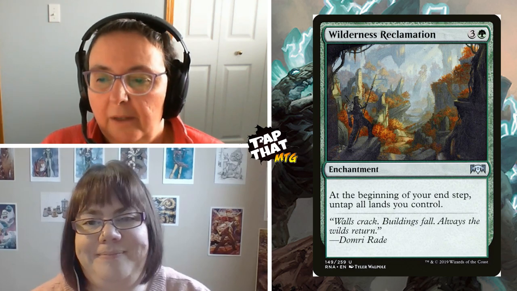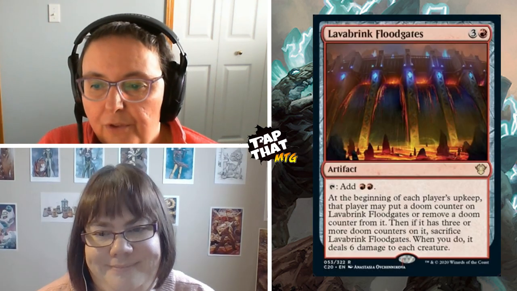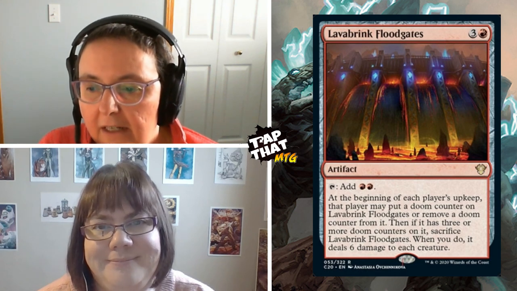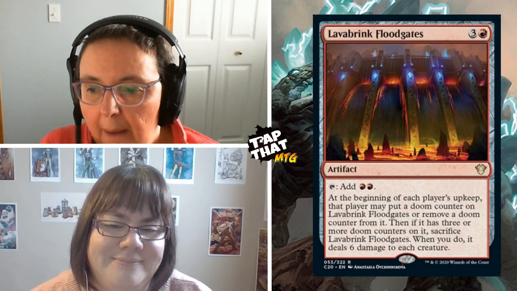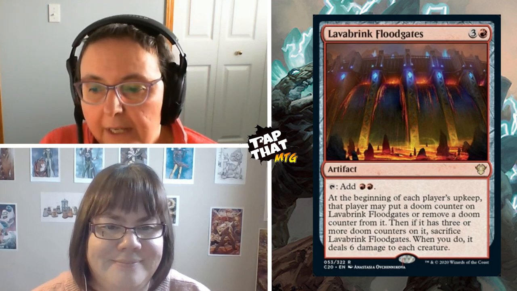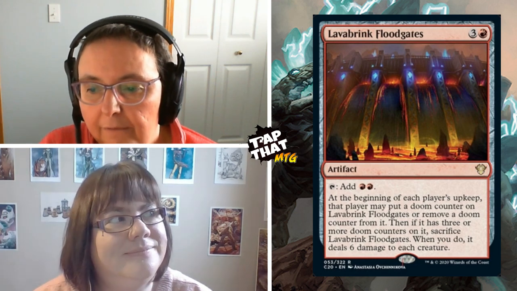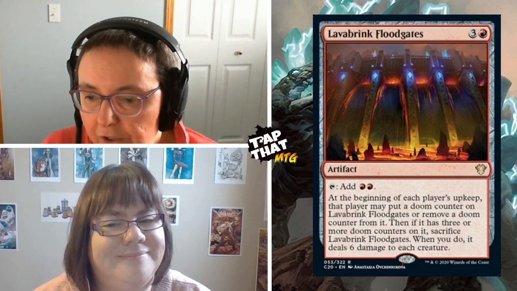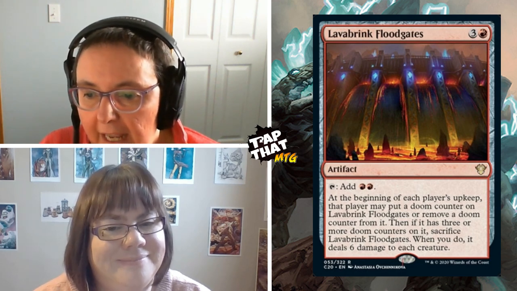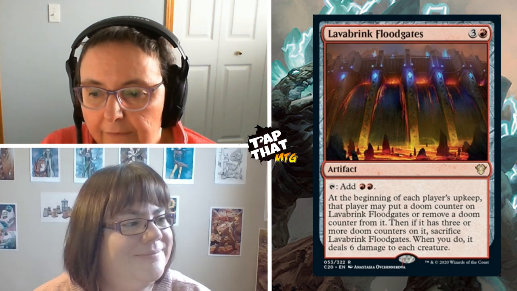Sure. Then we have an interesting artifact called Lavabrink Floodgates. It's for 3 and a red, and you can tap to add 2 red mana with it. And then at the beginning of each player's upkeep, that player may put a doom counter on Lavabrink Floodgates or remove a doom counter from it. So everybody's turn, you're going to be doing this. Then if it has 3 or more doom counters on it, sacrifice Lavabrink Floodgates.